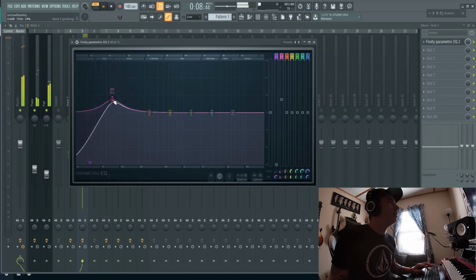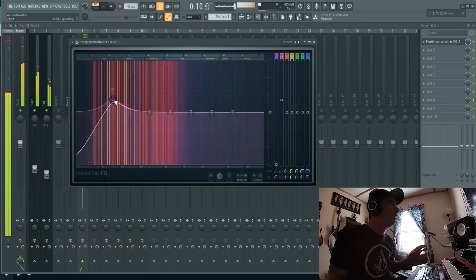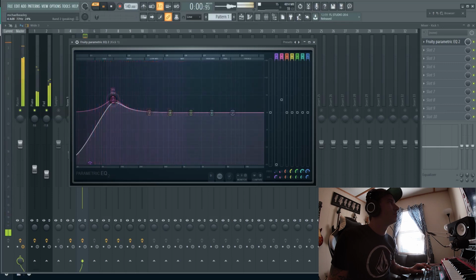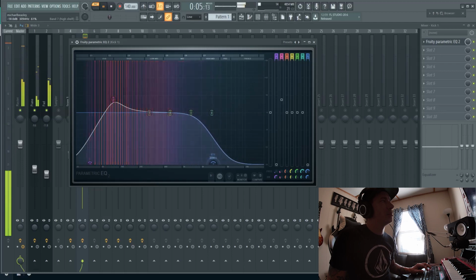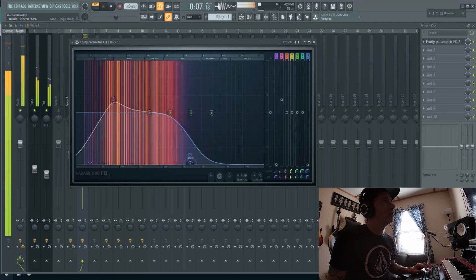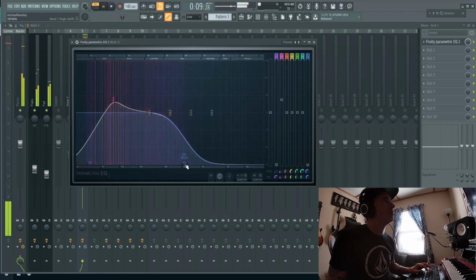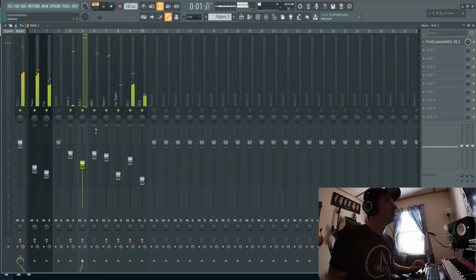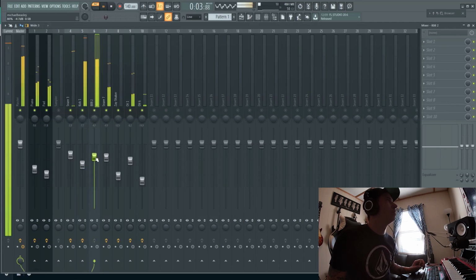And then I'll boost it at about the 100, about 75 range. And then I'll cut out some of the highs as well. Just makes it a little bit more punchier.